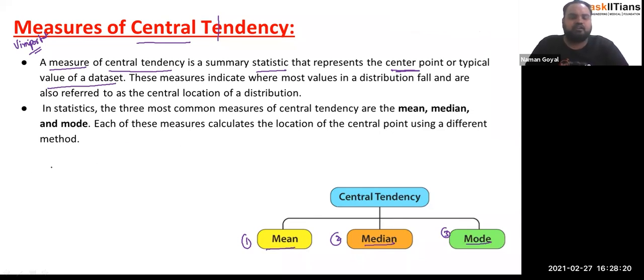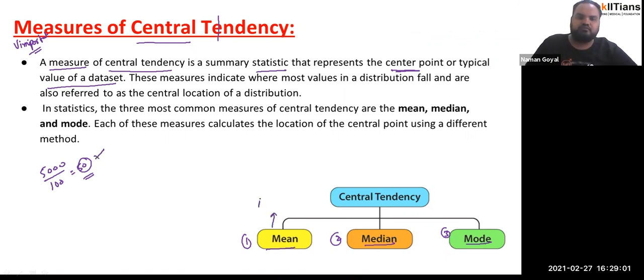So look, for example, if a batsman played 1000 matches and he scored 5000 runs in 1000 matches, or we can say that in 100 matches he scores 500 runs, okay, or 5000 runs. So if I want to know the average of that particular batsman, what we have to do, we have to divide the number of runs by the number of matches, right? So it will be 50 is the average. So this is the central tendency of the particular data. Okay. So that average is also known as mean.